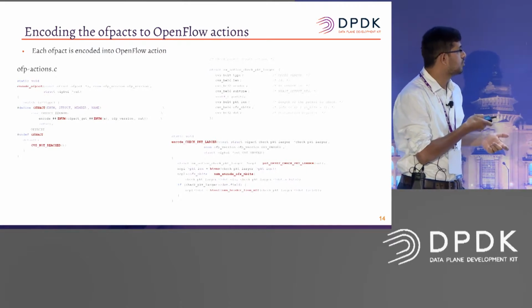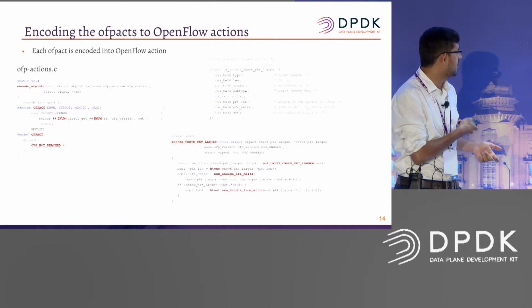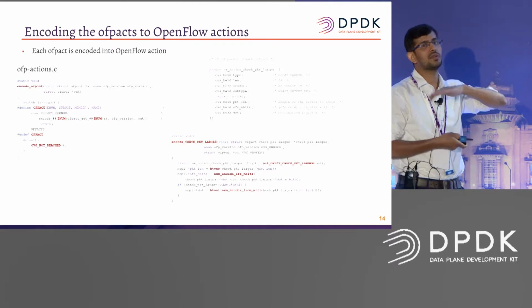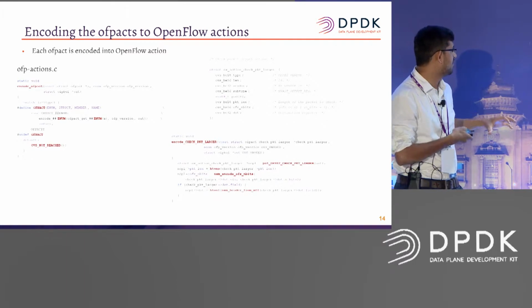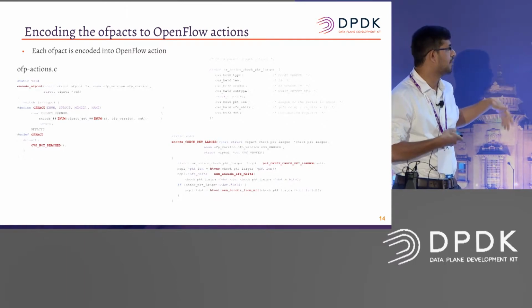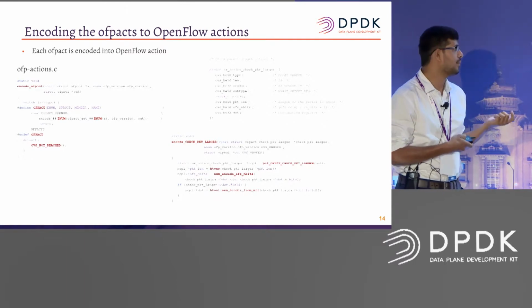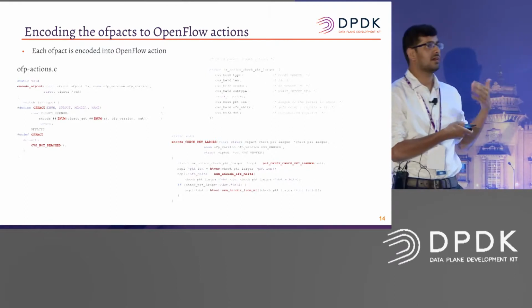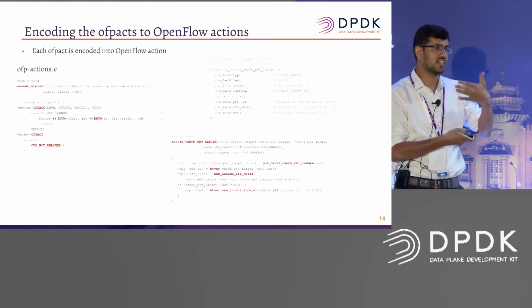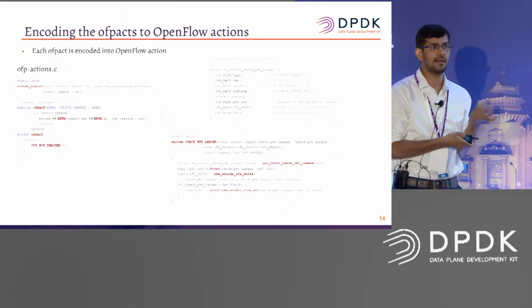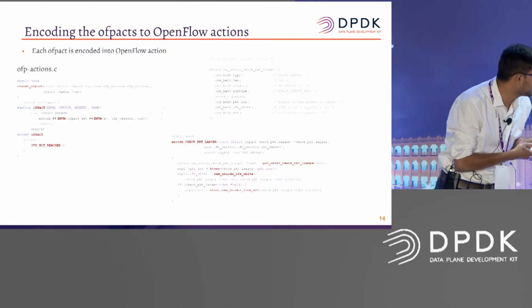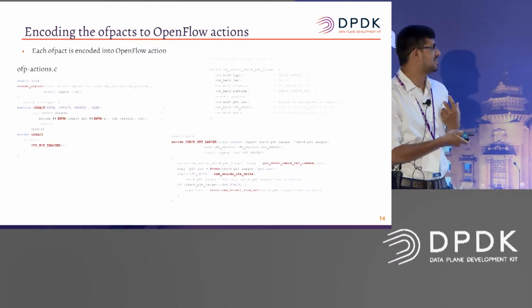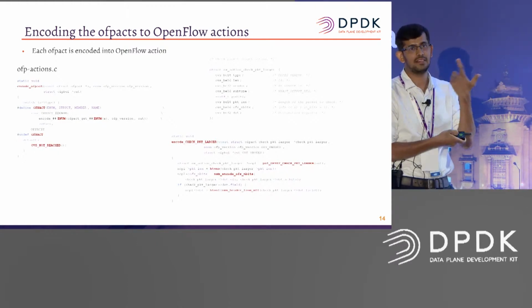And then finally, after we parse, we need to encode those into the actual OpenFlow structure, which is this. Here is the code. If you see the OVS code, there is a big generic function here which does the encoding for each different action type. You need to implement this function. As soon as you add an action, OVS expects you to implement it, and if you don't, you'll get compiler errors. As you can see here, it just stores the packet length and the register information.